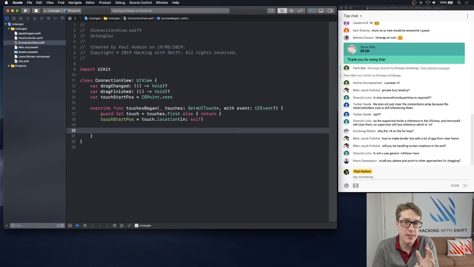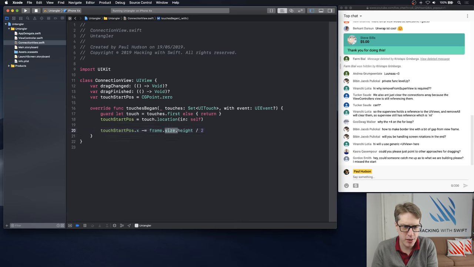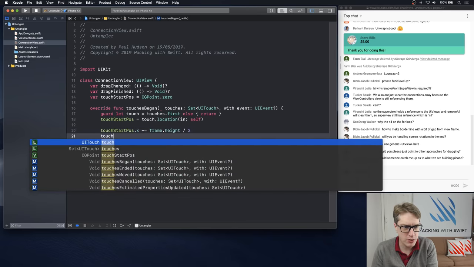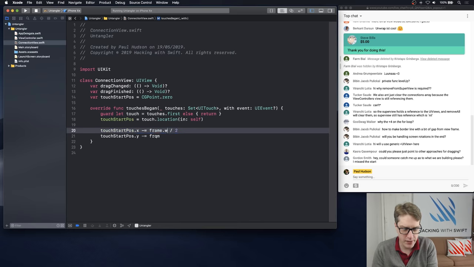Next, importantly, we're going to offset this by half our width and height. Keep in mind, UIKit measures from the top left corner of stuff. We're going to be dragging around the center point of our circle, not the top left corner. We position from the center when we do the property in iOS. So we want to find that center and offset it from our touchStartPosition. So we'll say touchStartPosition.x -= frame.size.width / 2. Sorry, not height, that should be width. Silly me. Then touchStartPosition.y -= frame.height / 2. Even though it's exactly square, it's still worth doing.